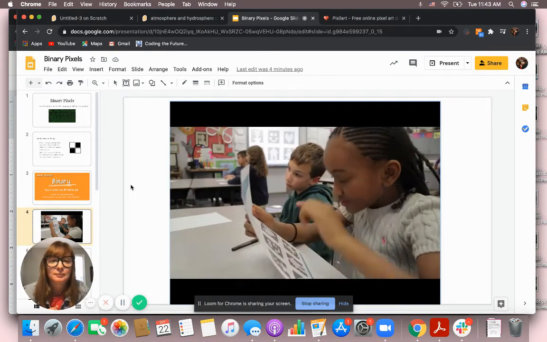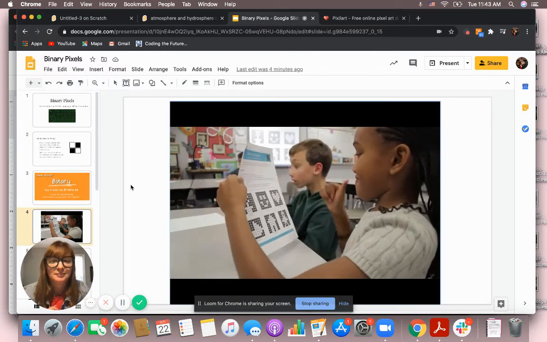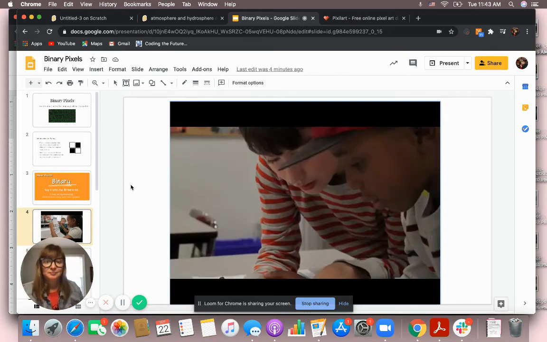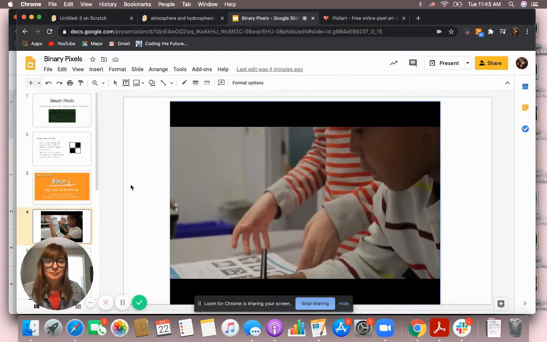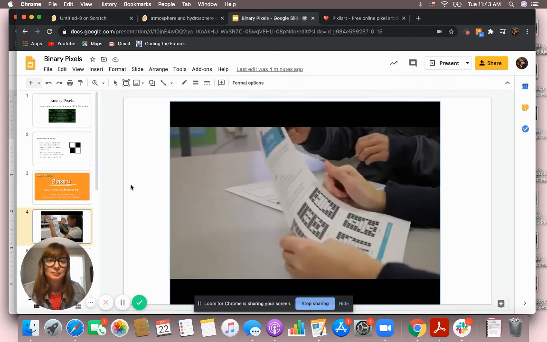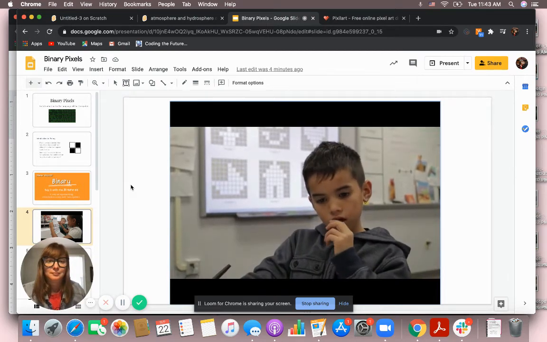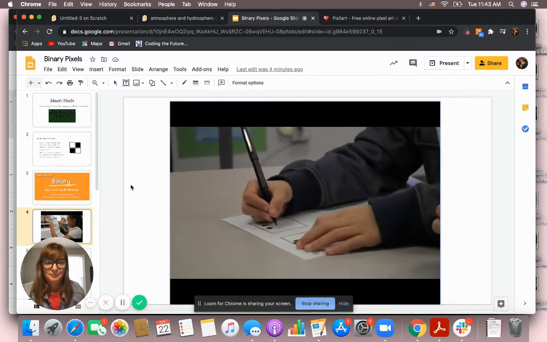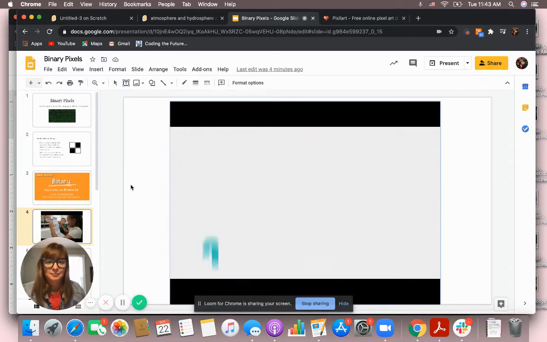So each team, the person who's instructing, that's the person who's holding the paper, has to figure out what their off symbol is going to be and what their on symbol is going to be. I said 0, which means you fill in this box. But if I say 1, then you don't fill it in. Okay, so what I'm going to do is I'm going to say the black ones are going to be 1 and the white ones are going to be 2. Okay, ready? Okay. 1, 1, 1, 1, 2, 2, 2, 2.